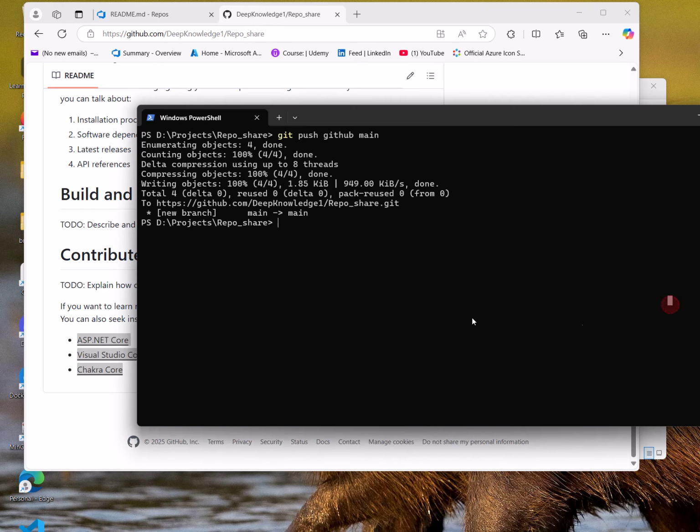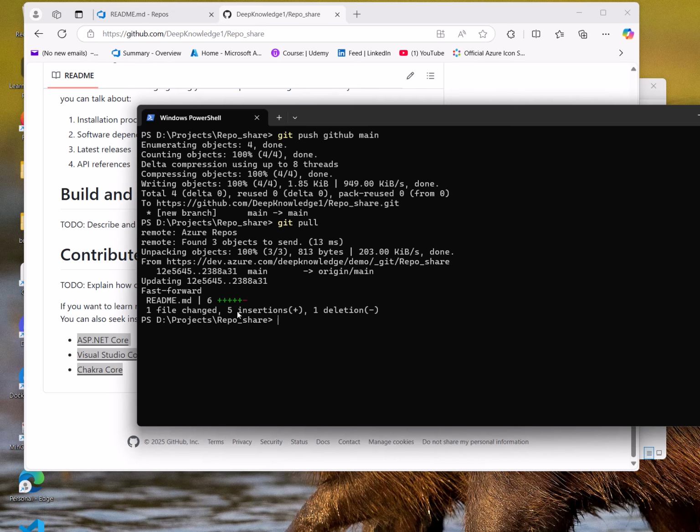So what I can do is first git pull. This will retrieve all the new updates from the DevOps repo. So I run git pull, and you can see this is the difference I have added in the README file.